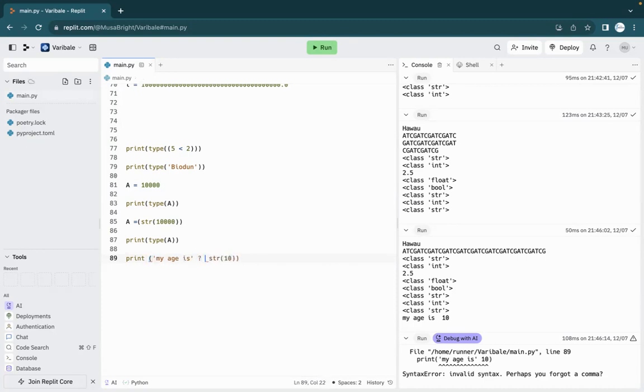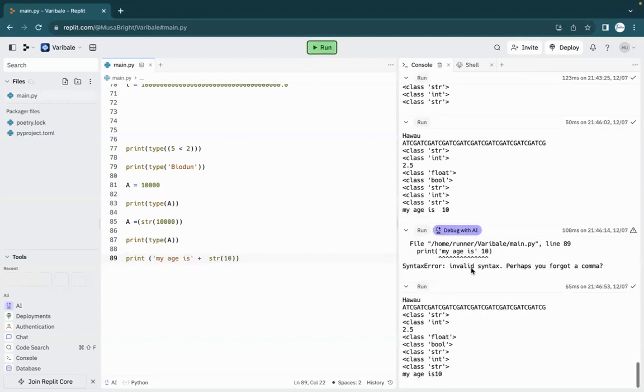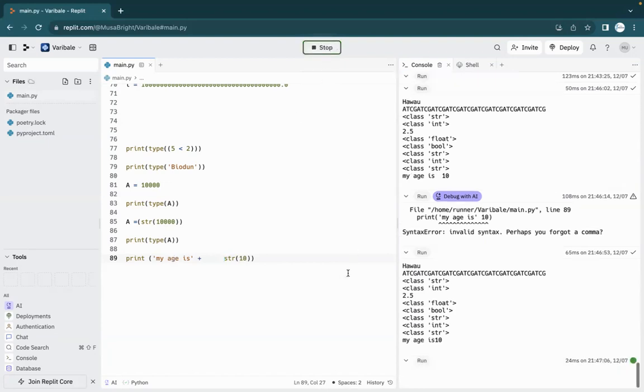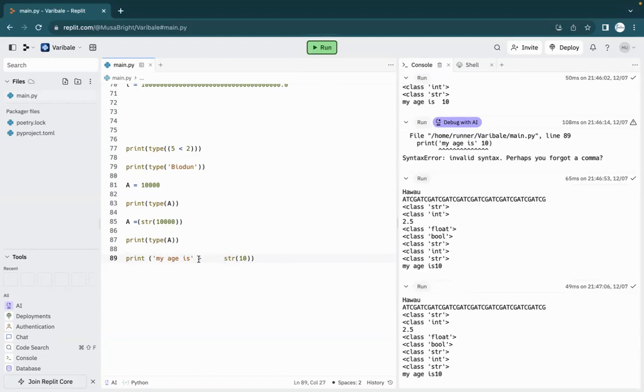Say plus. I don't have time. That's why I'm rushing, because I timed myself to 40 minutes, and I'm at less than 1 minute now, so it might just go anytime. Once you do it like this, it's not going to throw an error. It's going to give you your result. Can you see now? Your result is now fine. This is how we usually do it: we convert the number to the type of the data before it. If you don't do that, it's going to throw you an error all the time. This is exactly what I was trying to explain to you.